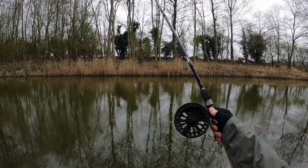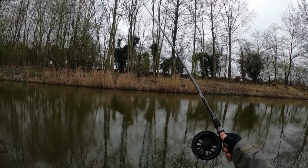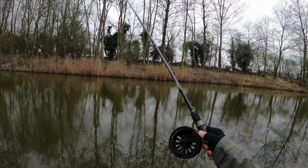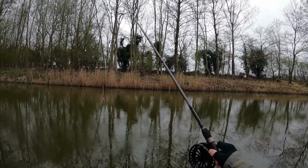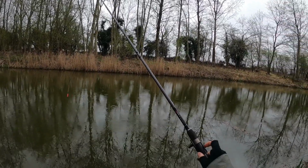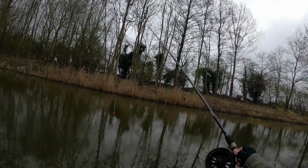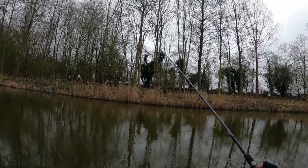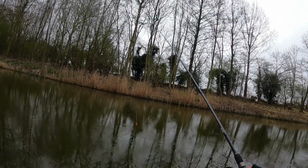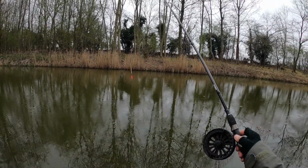It's the Dam Quick Shadow Centrepin reel, which is a great entry-level reel. I've used it enough now, I could recommend it. They're about 60 quid, and it's probably about as cheap as they go. I think NGT do one for about 35 or 40, but I've not used it, and I don't really know many people that have, so not really sure. And it's the Angling Direct Advanta X5 13-foot float rod, which I'm really enjoying using at the moment. It's a nice supple tip, so it gives great fun even with not a huge fish, and it's obviously tackled some quite reasonable chub and pike that you would have seen fishing the rivers before the season closed.